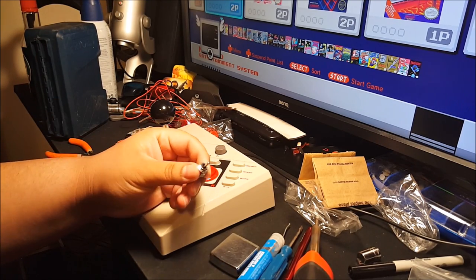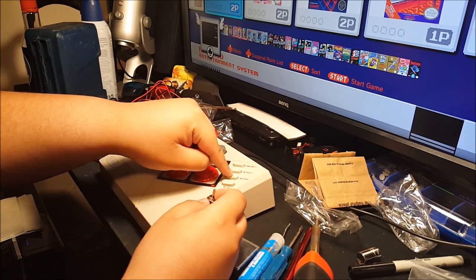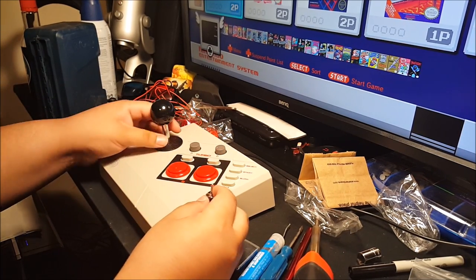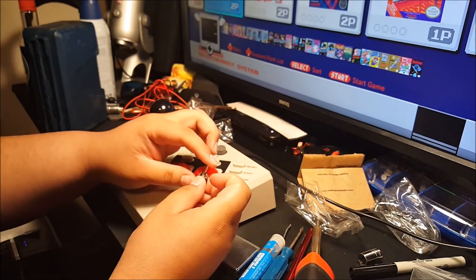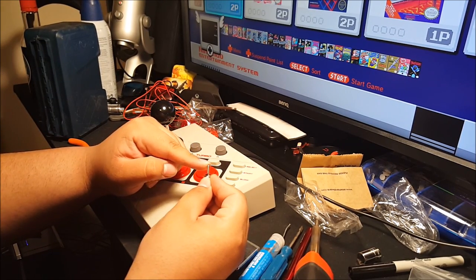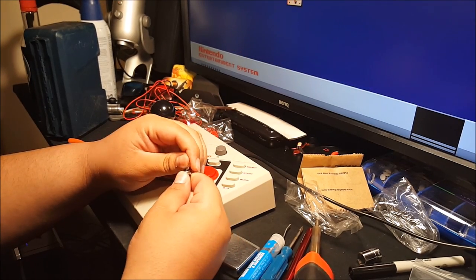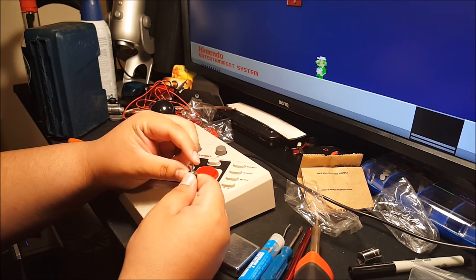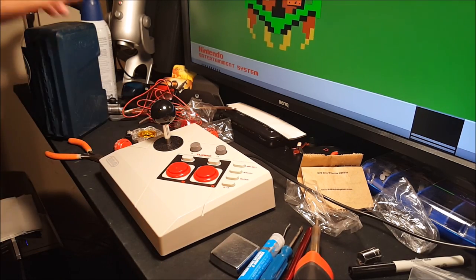Alrighty, I'm back. I'm also going to solder in this little switch right here to toggle on and off the slow button. I hate that thing. Just wanted to turn it off, but if I ever want to use it, just flick the switch, turn it on. If I don't want to use it, I don't want to accidentally touch it, turn it off. It'd be simple as that. I've thought of a couple ways on how to wire this in, but I don't know. I'll figure out something. Anyways, let's get started.